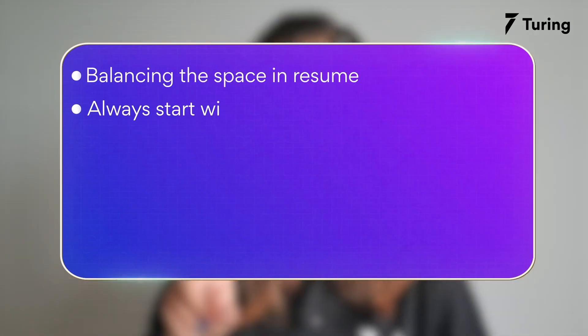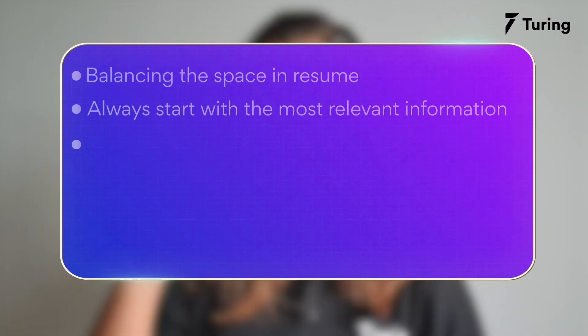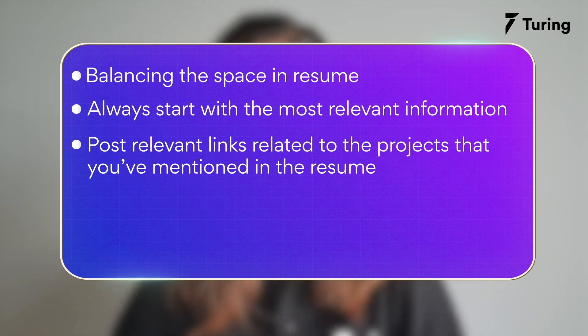Pick out a format and design template that suits the length of the material that you have, and ensure that your resume is neither too cluttered nor has a lot of empty spaces. Number two: always start with the most relevant information. In the case of specialized jobs, it's most generally the project experience — the kind of project you were part of, what your role was, and your contribution. Don't forget to conclude with the results that these projects achieved.